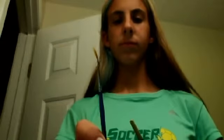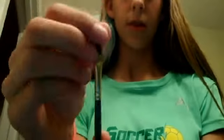I've had it for a while and it's actually running out quite a bit. So, these aren't the brushes that came with it. These are some pretty old brushes that I have. I have a pretty thin one, a few more thin ones, one in between, medium-ish, and a pretty decent size one. So, I'm just going to be doing a Mickey head.